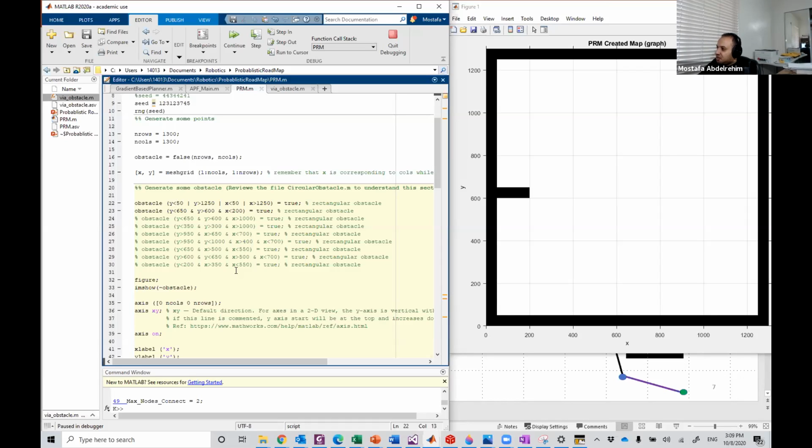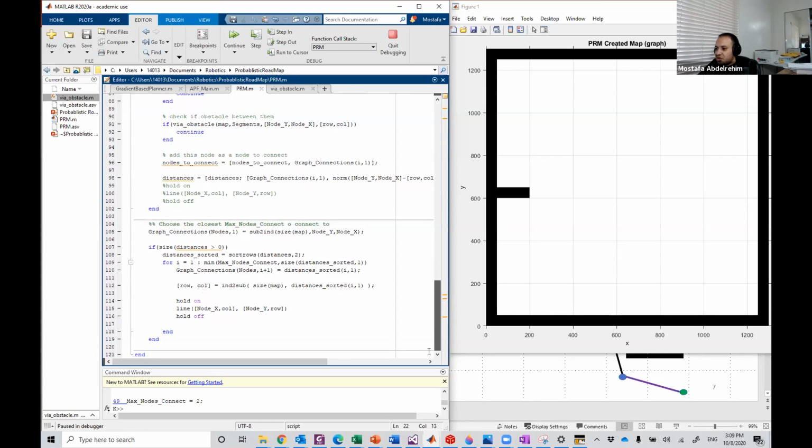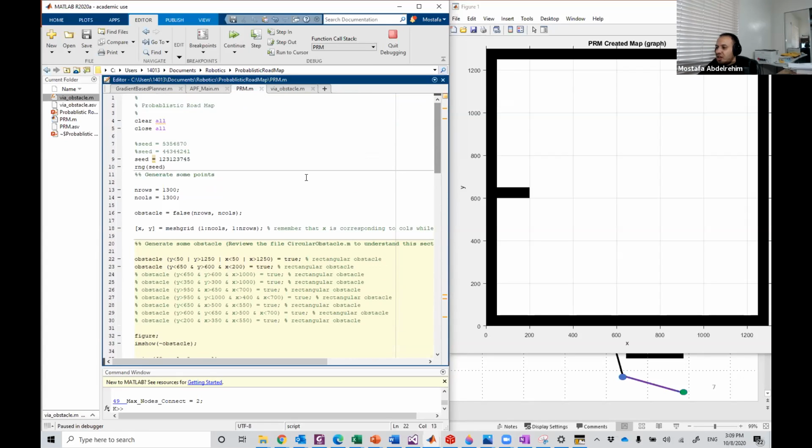I found this example in Matlab. Matlab has a computational motion planning library. So all this probabilistic roadmap code here, which is approximately more than 150 lines, is actually one line in Matlab.